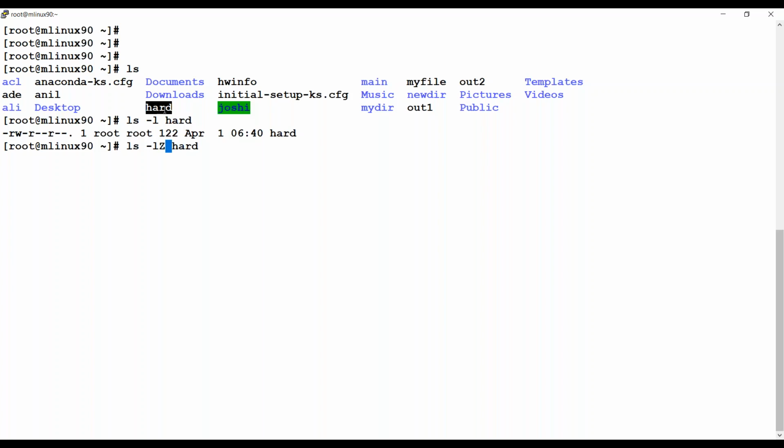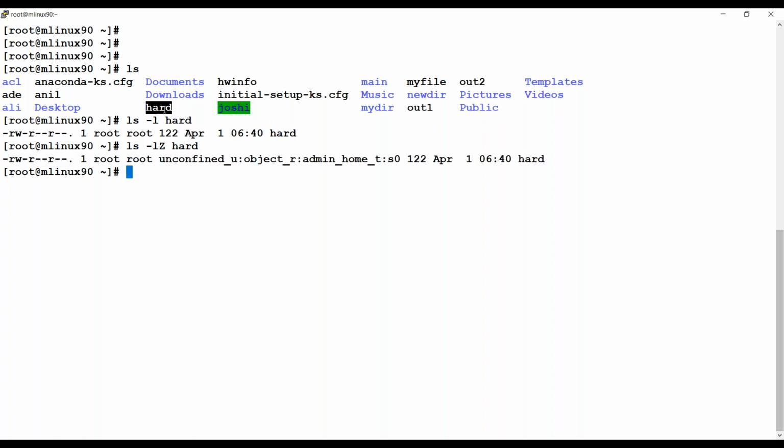When I say ls -lZ, it will display the context of SELinux, like how SELinux is going to protect this file. ls -l will only show you normal permission. ls -lZ will tell you SELinux related permission.